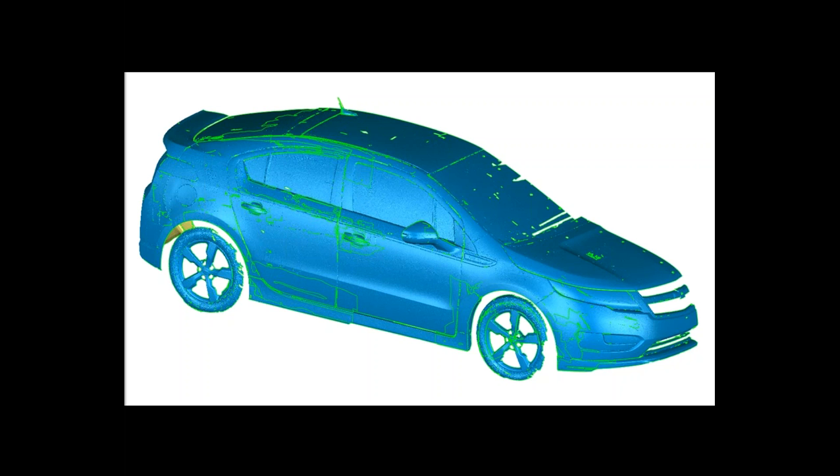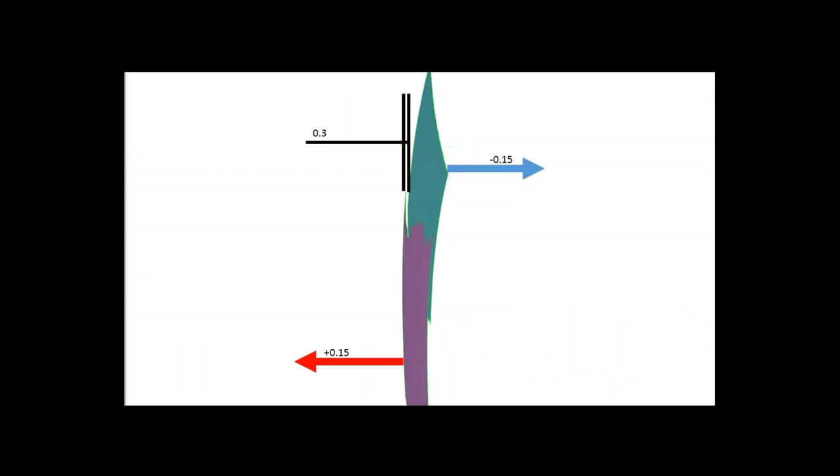But back to our data. A lot of the issue here is layers of data, gaps from one scan pass to the next. How can this happen? Well, let's say, for instance, your scanner has an accuracy of plus or minus 150 microns. You take 2 scan passes on a surface. Here's the result. First scan pass is teal, second one's purple. Your 150 micron accuracy means you have the capability of a 300 micron gap. This is obviously worst case scenario and highly unlikely, but the point is it can happen.